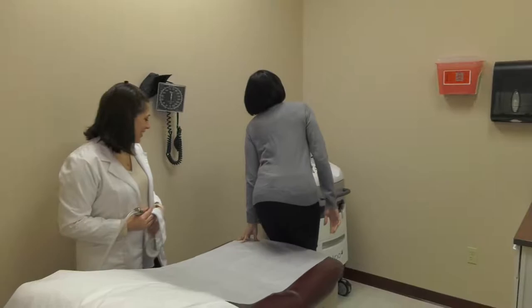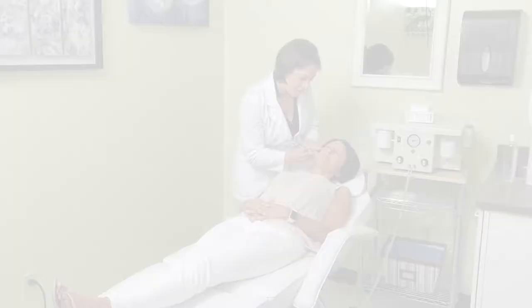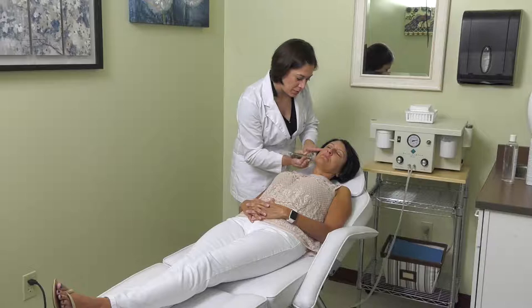Here is what you can expect during your appointment. First, your clinician will invite you to lay down and close your eyes for this comfortable, exfoliating treatment. Then, the microdermabrasion treatment begins. The procedure uses crystals and a vacuum to remove the top dead layer of skin and clean dirt, oil, and makeup out of the pores.